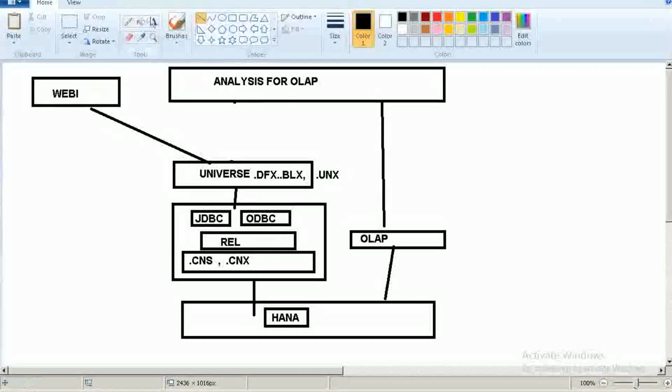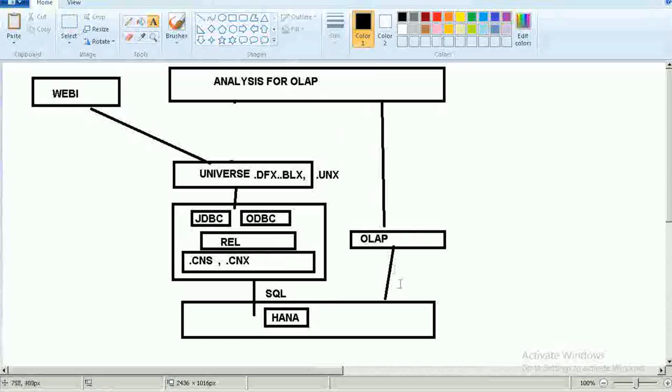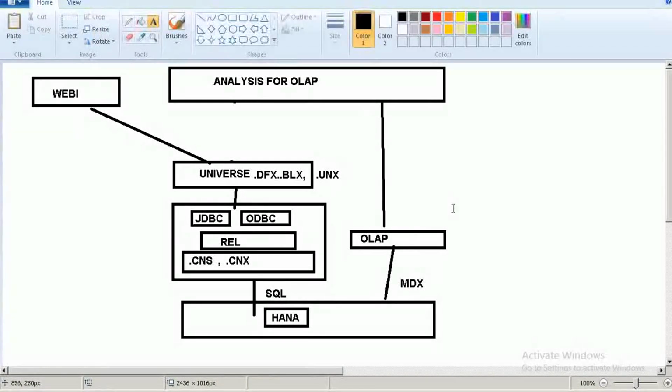Relational connections use SQL language for communication, whereas OLAP uses MDX, multi-dimensional expressions. So MDX is the language used by OLAP to communicate with SAP HANA, and relational connections use SQL language.